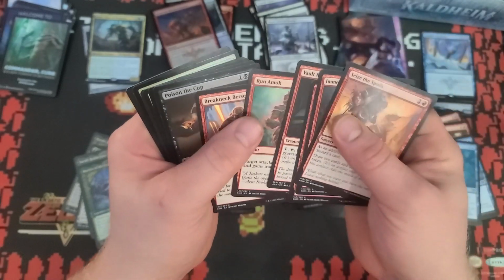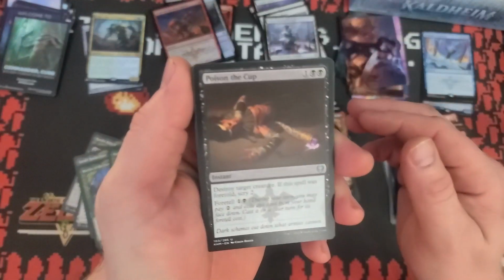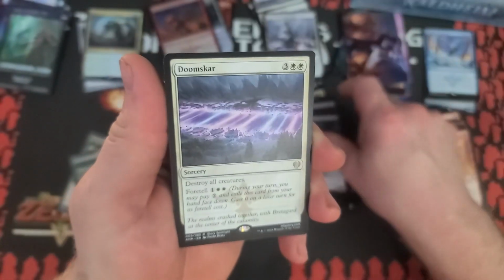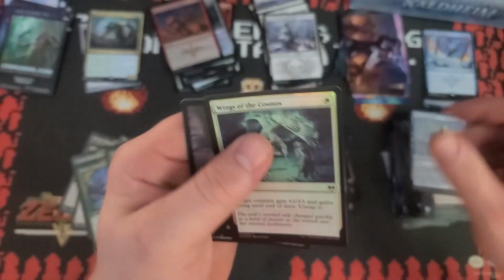Yep, might. See, these are all red. We got red and red dwarves, which is pretty much dwarves all the time. All right, Doomsky. Bird. Oh, man.